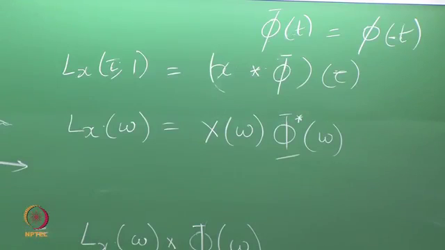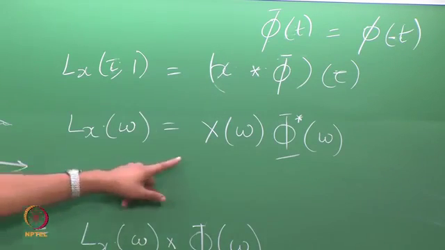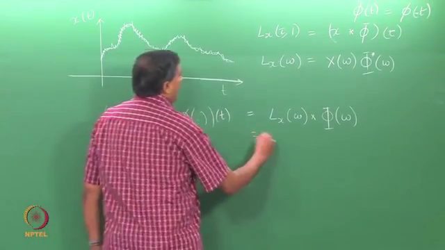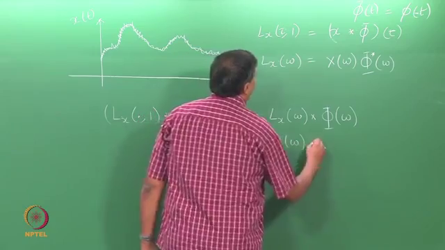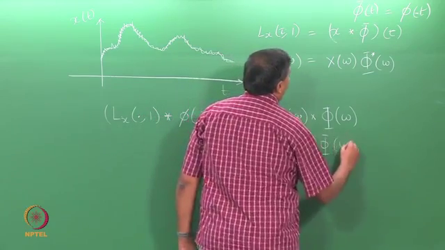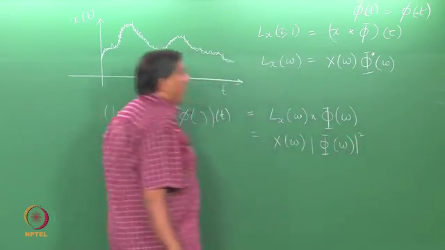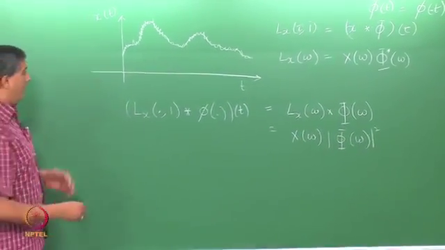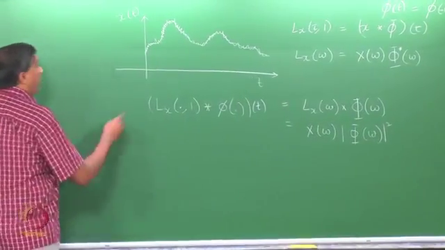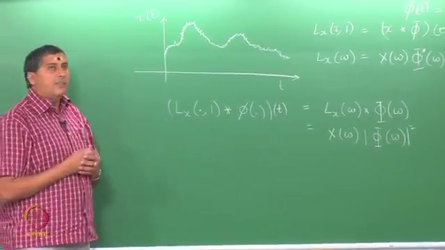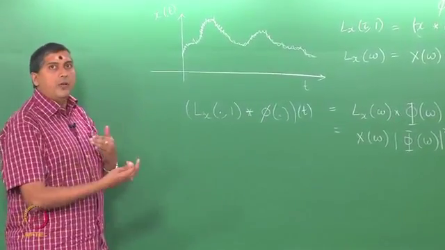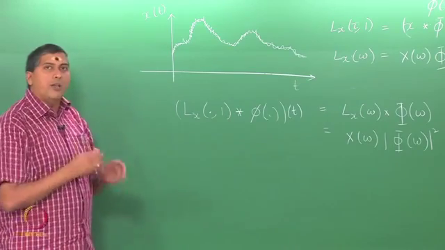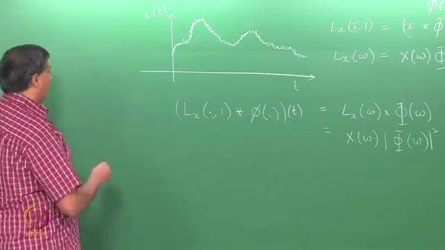That is it. So, I plug in this expression in the Fourier transform of the left hand side, so that this boils down to X(omega) times mod of phi(omega) squared. Now, when I look at the Fourier transform of the right hand side, then what happens is I have the Fourier transform of the integral. Let us interchange the operation, the Fourier transform and the integral, because Fourier transform is also an integral. So, we are going to change the order of the integrations.